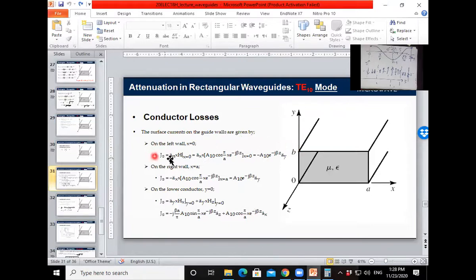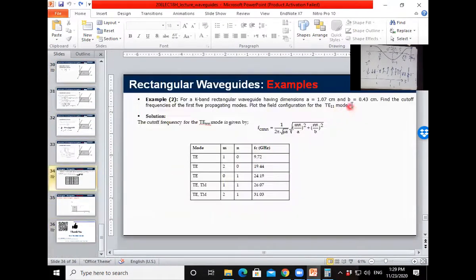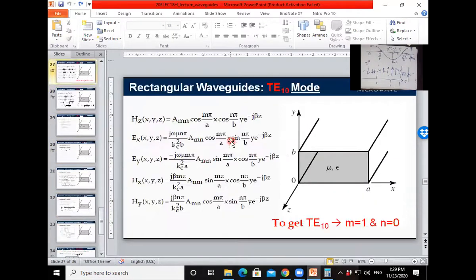So I encourage you, my dear students, to go through the other three faces. We did this one, x equals 0 with Js, which is the left-hand side surface. Now, my dear students, you can go to more and more examples, either by considering the other two faces or by considering other modes. For example, I encourage you to plot the TE11 mode. You can simply go to our general equation. Here is our general equation. But instead of substituting with m equal 1 and n equal 0, you will substitute with m equal 1 and n equal 1. And then you will get the field components for the TE11 mode.